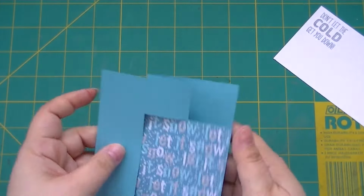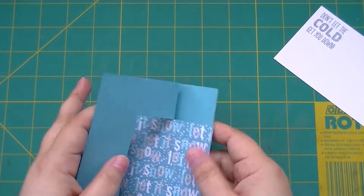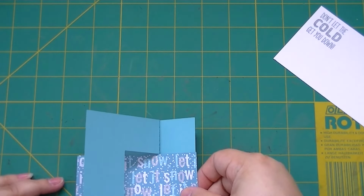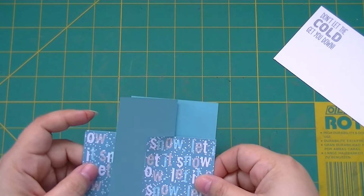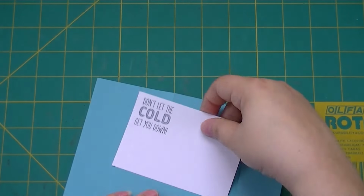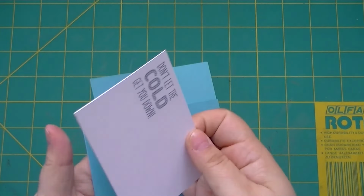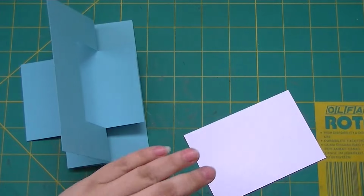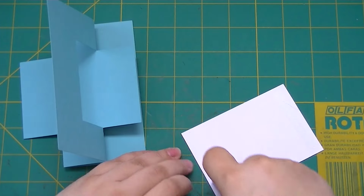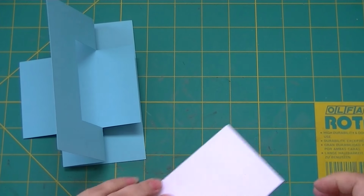Okay, so on the front of our card, it's going to have the let it snow, let it snow, let it snow. And then on the inside, what I did was I just measured this. This was 4 1/8 by 3. So I went down to 2 7/8 by 4 1/8 for this, which is going to go on the inside of our card. So we'll go ahead and just get this layered on. And what I'm going to do is the reverse here, like I did on the front. And I put our sentiment up in the corner so that we would have plenty of space to write a little note or a little message, because on these cards space is at a premium.